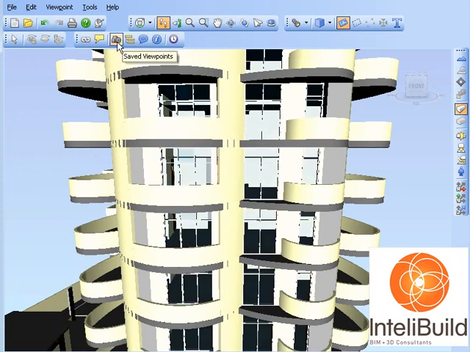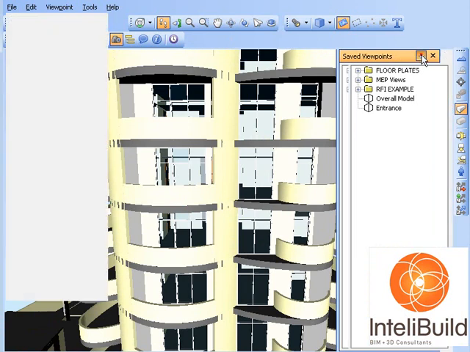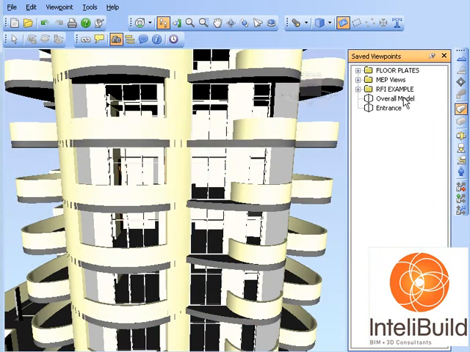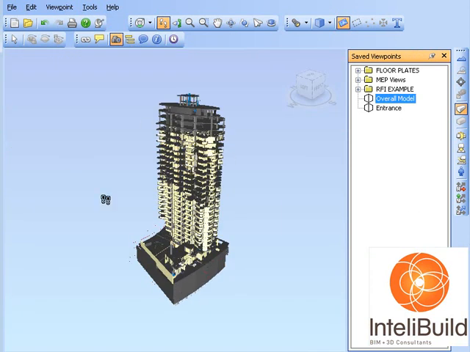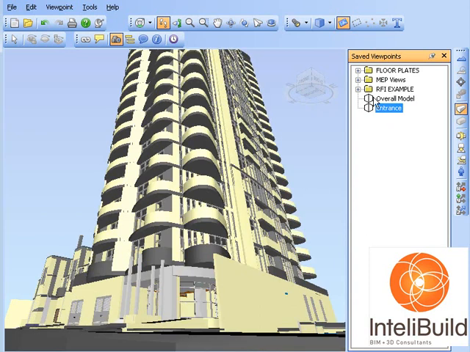Okay, now to quickly find your way around the model, we have set up viewpoints. So you can click on the camera and you will see a viewpoints window pop up. These are scroll windows. They'll either pop in or pop out. If you hit the pin, it will always be on. And here we've saved some views. So we have an overall model. Okay, so it's the same model, just different views. The entrance is where the default start is. So this is the entrance to the hotel, the apartments.